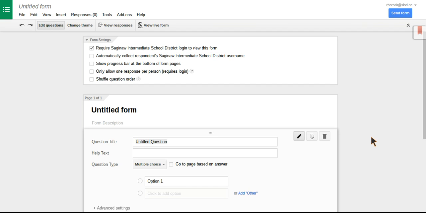Google Forms can be used for a number of useful tools for teachers, anywhere from parent surveys to student feedback, summative assessments, formative assessments. The list can go on in regards to how you can use Google Form. So this screen that I'm at is a working form. It's a brand new form. I just clicked new in my Google Drive to create it. So we're going to change the title.